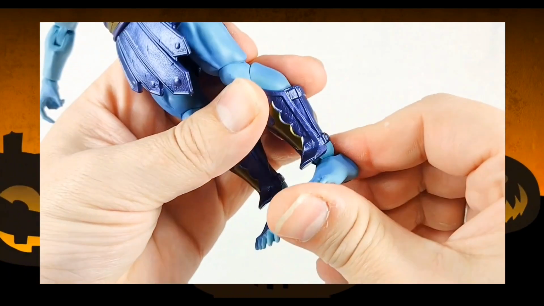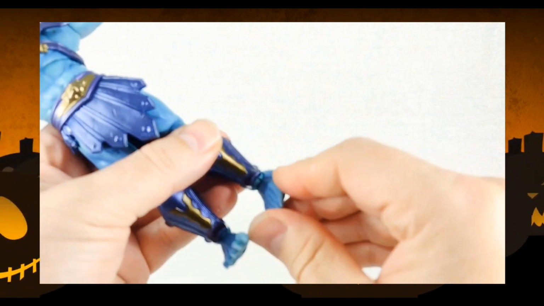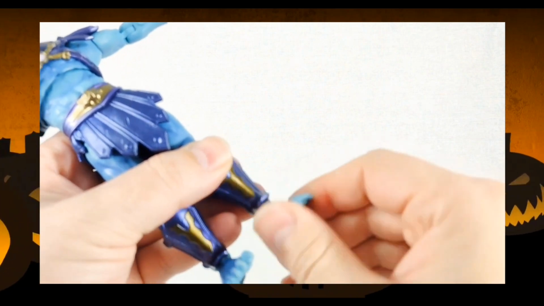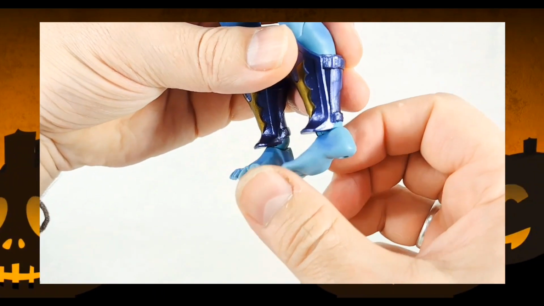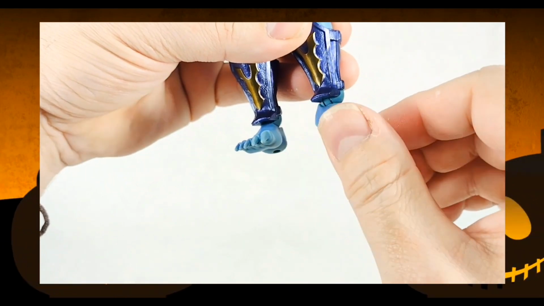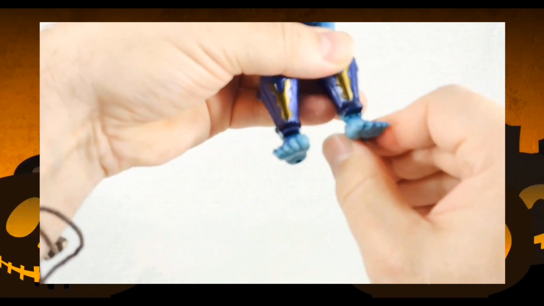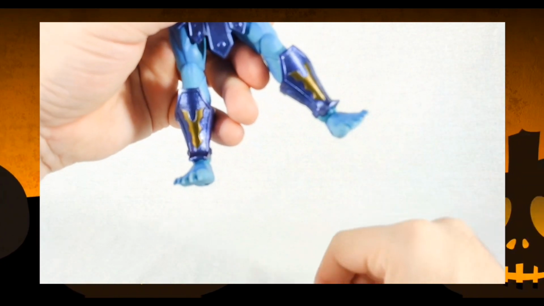Ankle rocks back, all right. Ankle rocks forward, not a whole lot, but he does have a forward-facing pin for some rocker. Actually, no, he doesn't. It doesn't rock. I'm sorry, it just pivots right there. I feel like the pin is coming forward and it's spinning, but it's not far enough forward that it would rock back and forth. It's more of a spin right there. So you don't really get that side twist to the foot that you would need for outstretched leg poses.